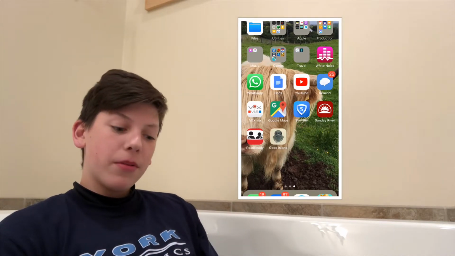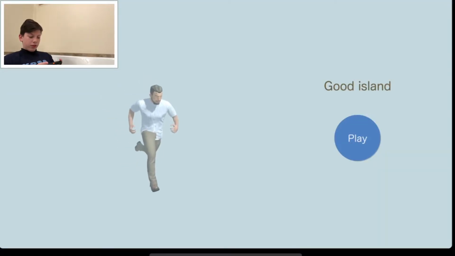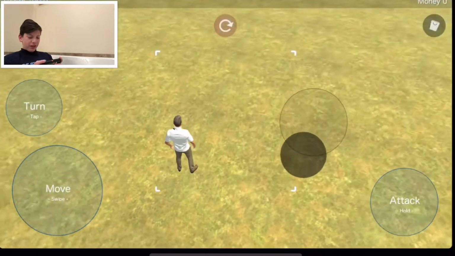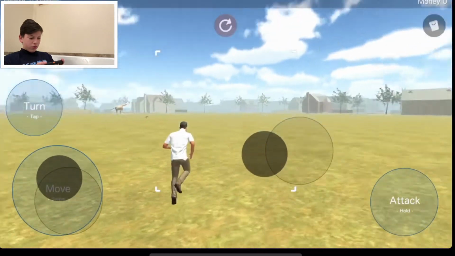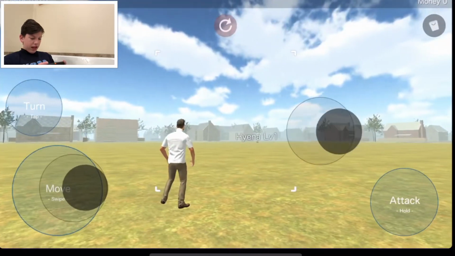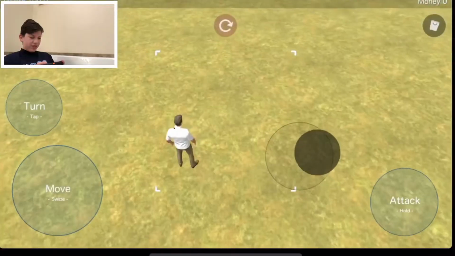First, let's boot up the app. Oh! Good Island. Let's hit play. Loading. Oh shoot, we just jumped right into this. Okay, this is to move. This is to turn. To turn, we tap. That just rotates us 90 degrees. Okay, attack, hold. Oh, look at our kickboxing skills.